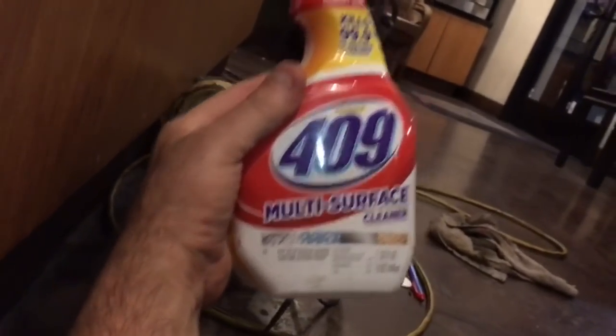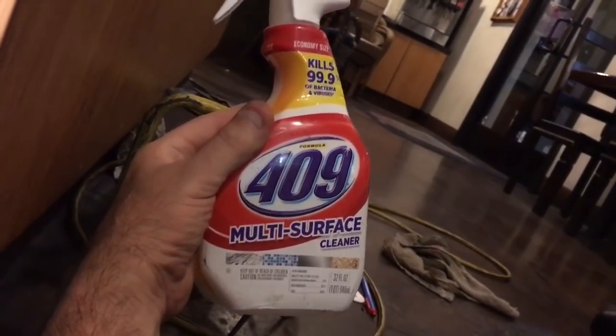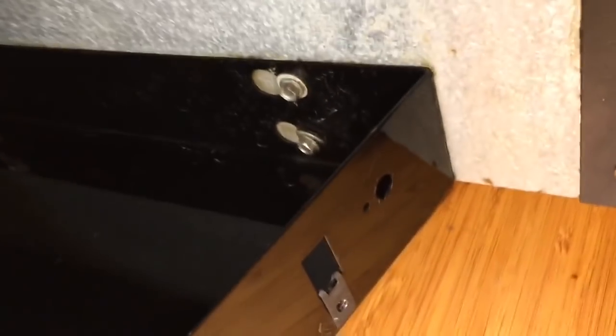All right. Okay. Did some cleanup with the rag and the 409. I tell you, guys, if you're not using 409, it rocks for just cleaning up stuff. It even pulls off some of the grease up there, and you can see the difference where it cleaned and where it's not clean in the back. Just a quick spray, 2 seconds, and a couple of rags, and it cleans it all up. 409 looks beautiful.